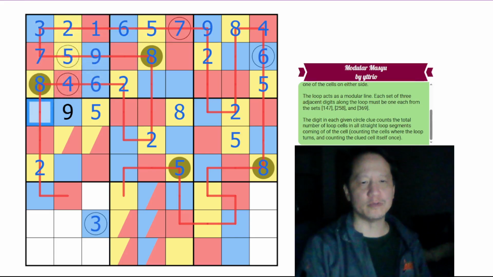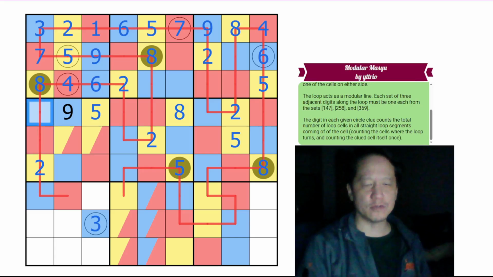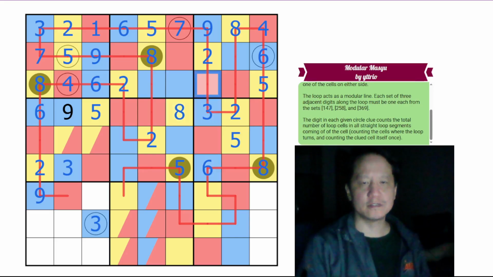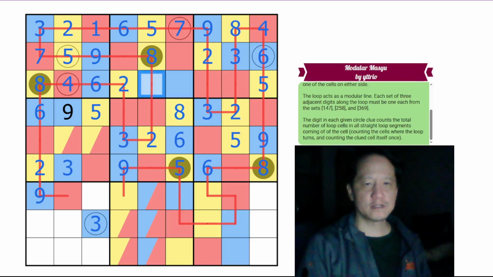That's 3 in the corner, because so we celebrate, because we know we're close to solving it. This can't be 3 or 9, it's 6. This can't be 3 or 6, it's 9. This can't be 6 or 9, it's 3. And also this is 3, which makes this 6. This is 3. This can't be 3 or 6, it's 9, which makes that 3, which makes that 6, which makes this 9. This is 6 or 9, that's fine. This can't be... Okay, we don't know what this is.